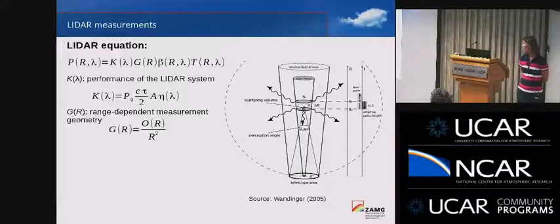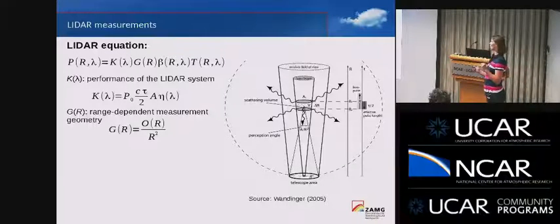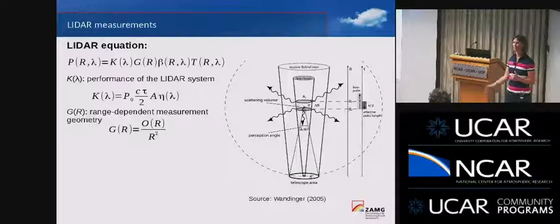J is also something which only depends on the LiDAR instrument, so you cannot model it, or of course you have to model it if you do some retrieval, but if you use retrieved quantities like level 1B or level 2 data, you do not have to care about this factor J, because it also depends on the geometry of the instrument.